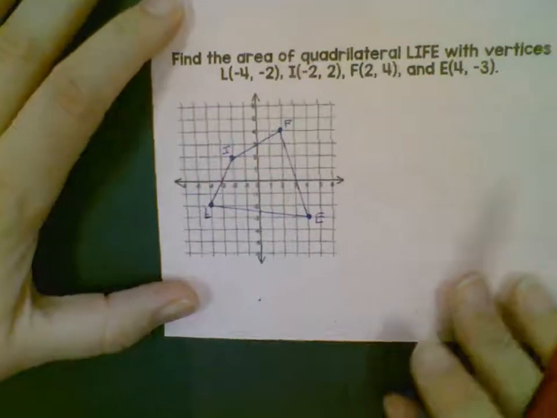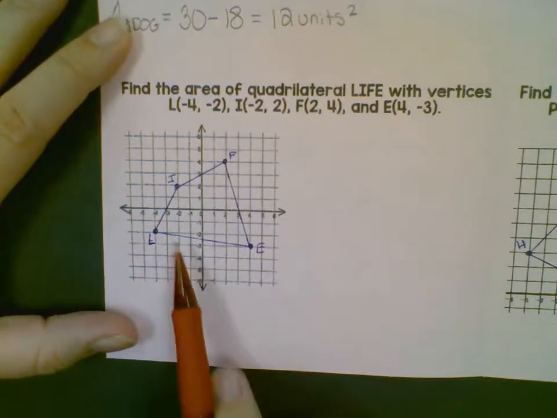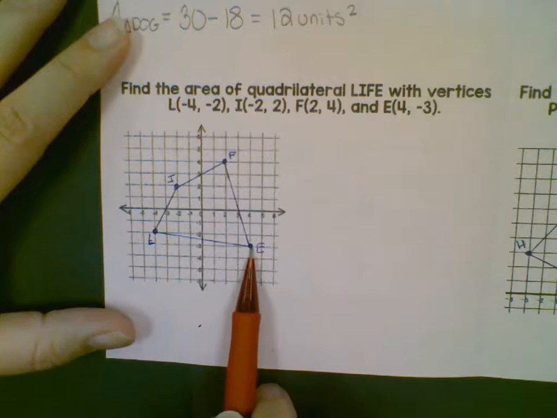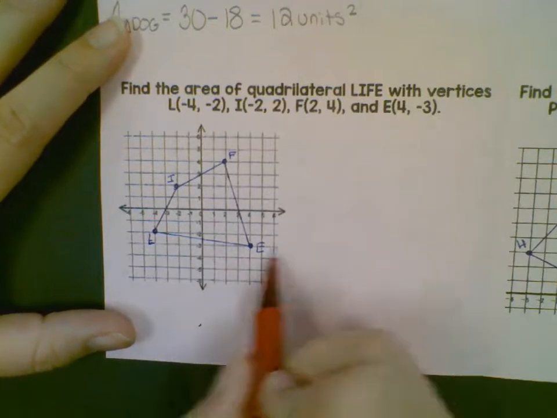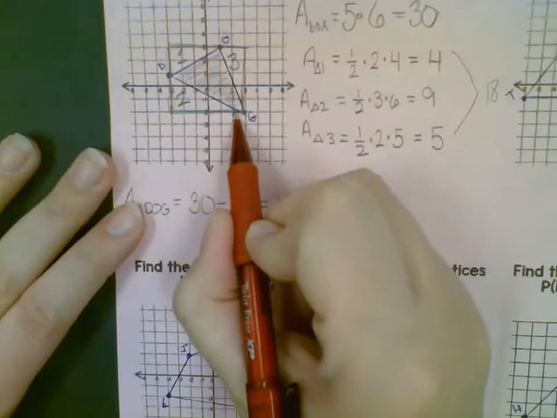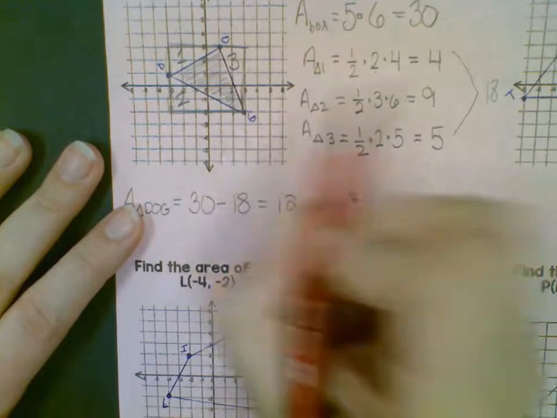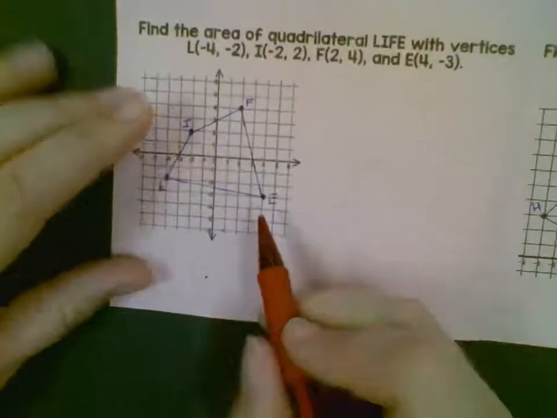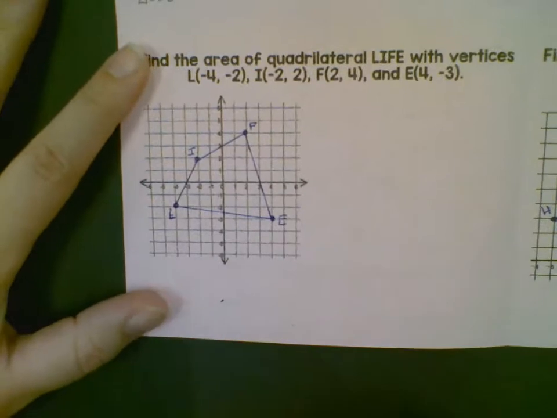Okay, so let's try. I'll help you get this one set up and then you can finish it on your own. So with these, you have to be very careful about how you draw your lines and make sure what you're counting, because here you don't want to stop and count that this triangle only goes to here, because it actually goes to that vertex there. Since this one is so close to that line, that could happen here too. So you just have to be careful when you're counting.